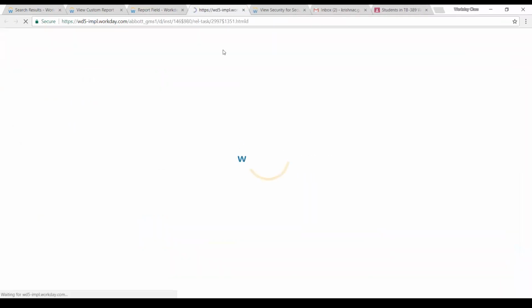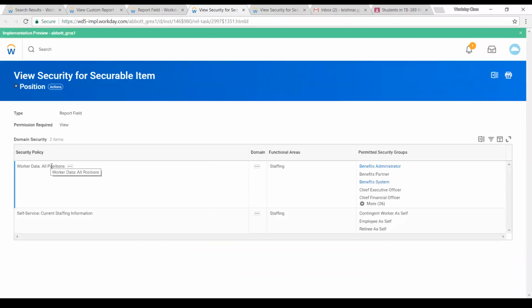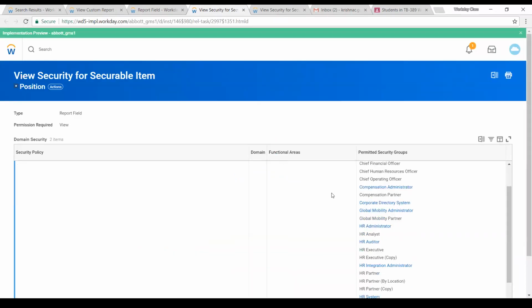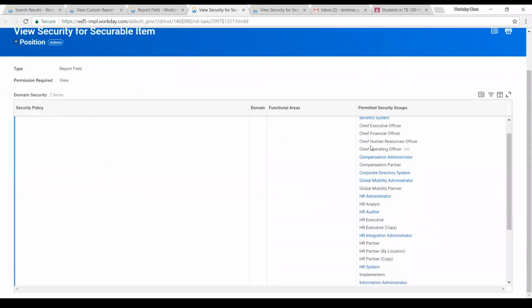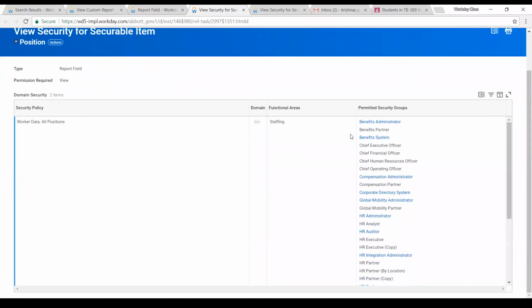If I view this, worker data all positions is the security policy that's binding that field, right? And here is the domain, and staffing is the functional area. And these are all the security groups that are permitted to view position: HR administrator, CEO, CFO, benefits. They're all user-based or role-based security groups.